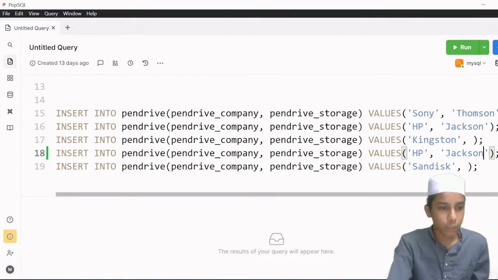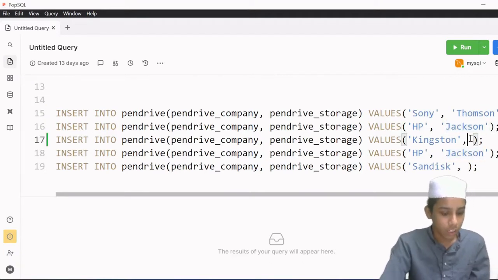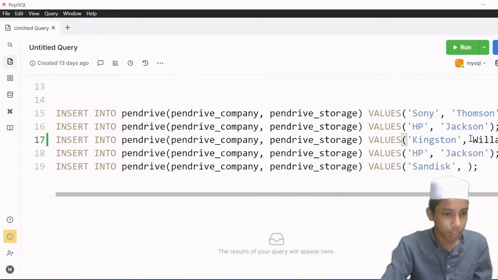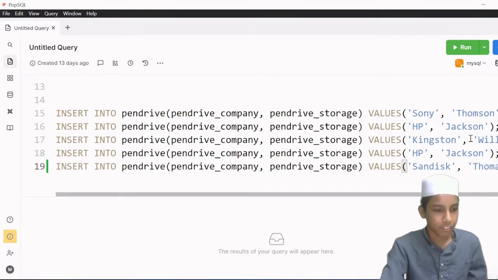Okay, so now here I have given Jackson and Thompson and Jackson, and now we'll be giving William Thomas. And now I have forgotten to give this in the quotes. Here I have to give it like this.